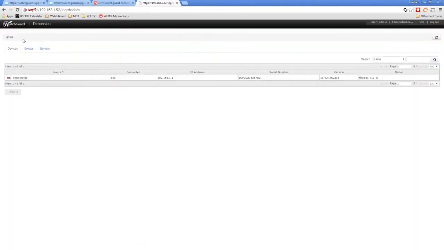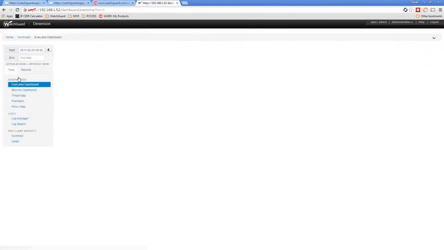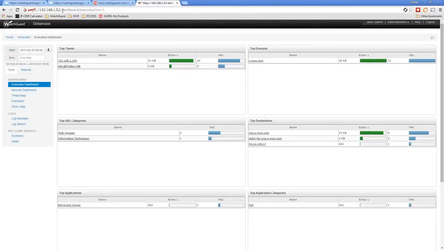So now going into, let's look at what Terminator's been sending us. And we come in here and we can see, for instance, this is the executive dashboard. And we'll cover more in future series. But as we look at this, we see, for instance, Billy has authenticated to our internal database. If we were running, for instance, maybe a single sign-on service that's running event log monitor on a domain controller, we would seamlessly be able to see, for instance, Billy's login on here as well.